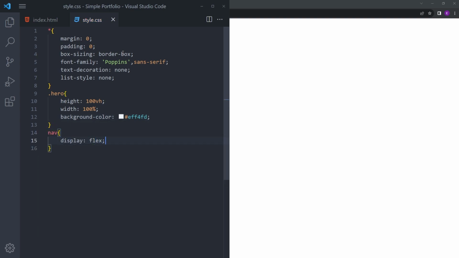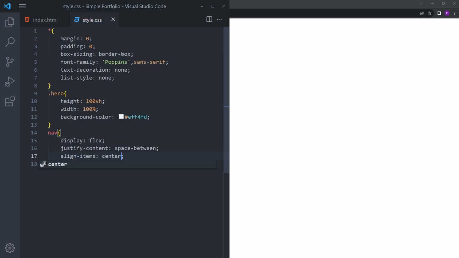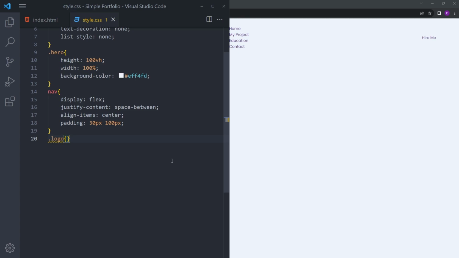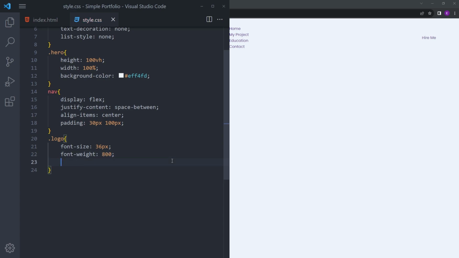Gonna say display flex, justify content space between to put space between those items. To center them, we're gonna say align items center, and padding 30 pixel 100. And the logo, we're gonna make it really big and give it a high font weight as well.